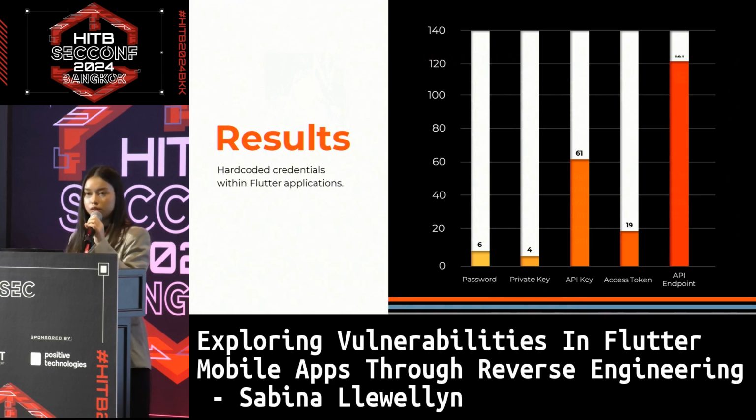And these are the results from finding the secret credentials that we have found through reverse engineering these 228 Flutter applications. We have found a total of 6 passwords, 4 private keys, 61 API keys, 19 access tokens, and 121 API endpoints.